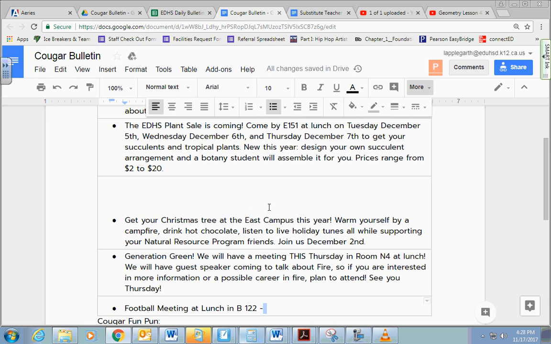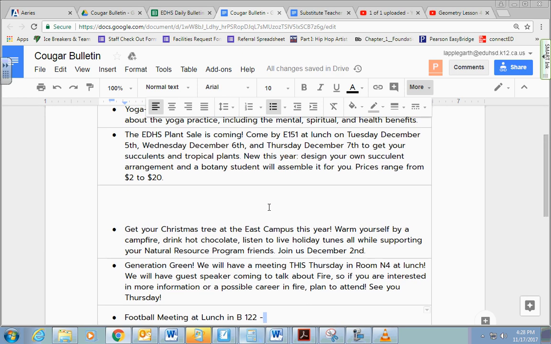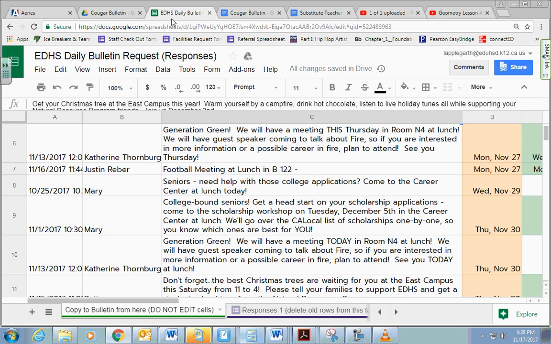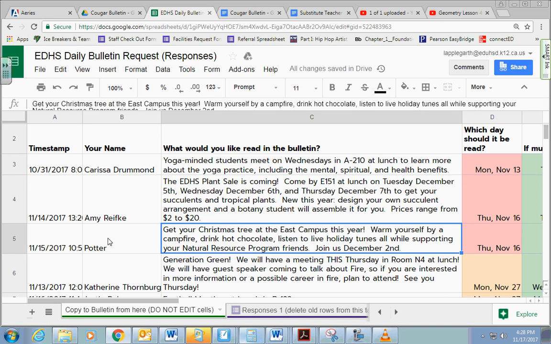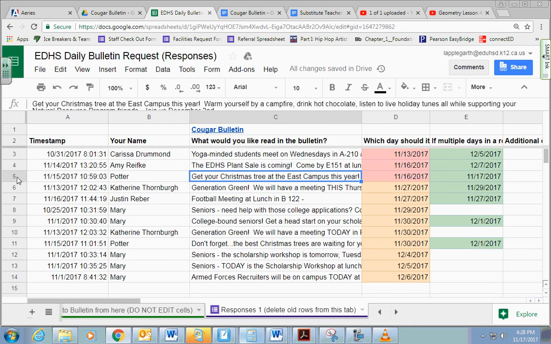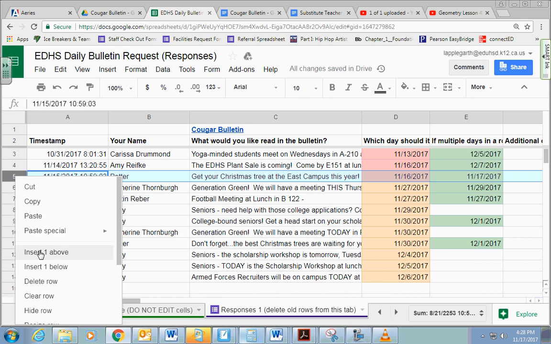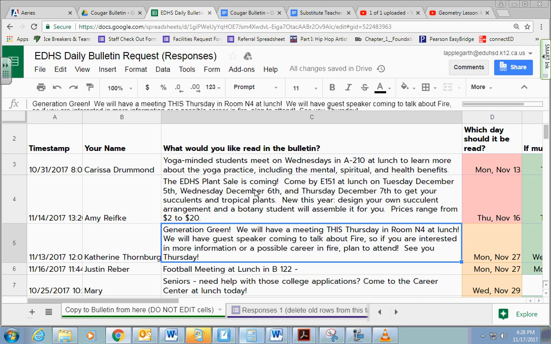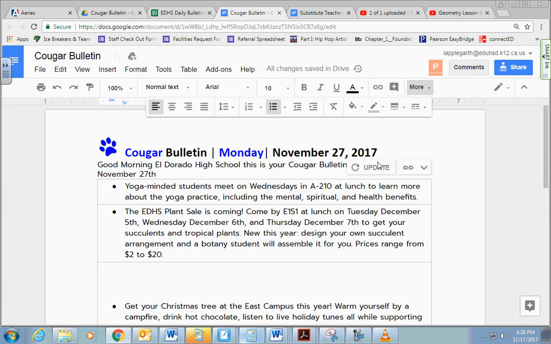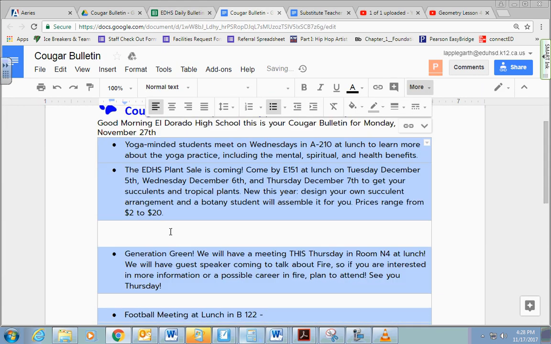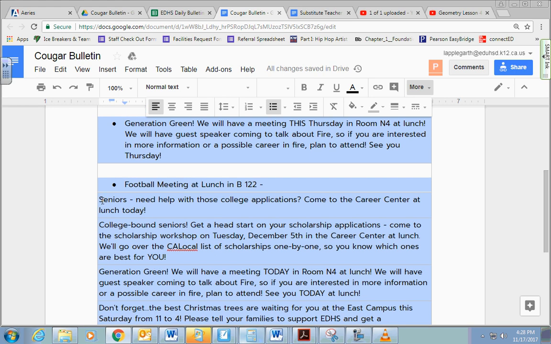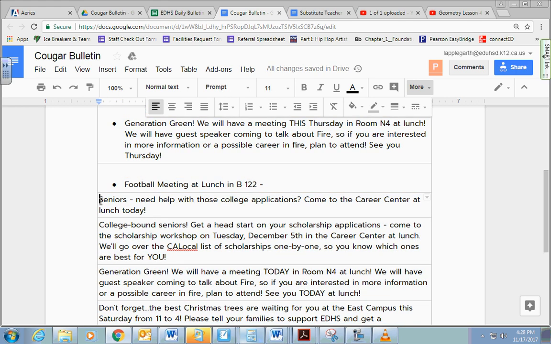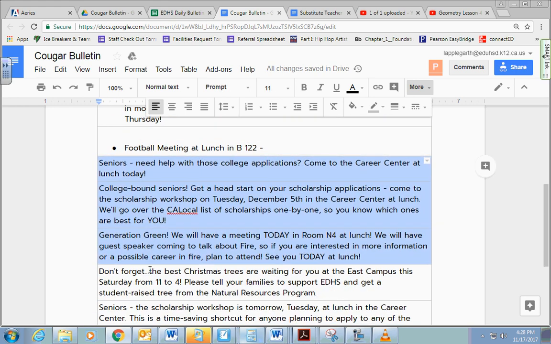So then you read through, double check. Remember, we don't need this Christmas tree one, so we delete the row that we don't need. It gets deleted here, and then we update our table, and then we double check anything after football we don't need.